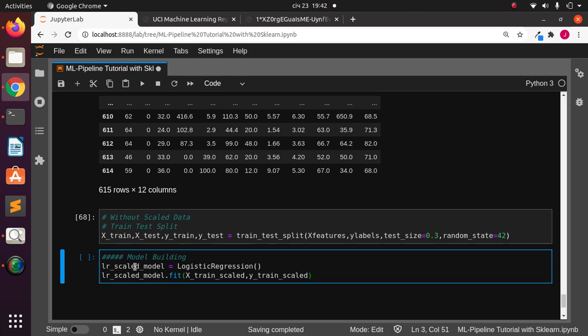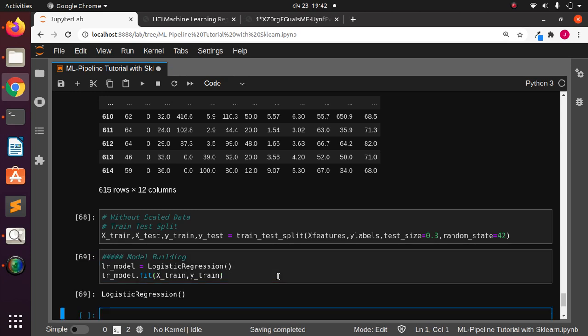So I go back and I call this one, let's make it normal without scale. So LR model, that is logistic regression model, and let's pass in our values, right? So I'll pass in my values that I've not scaled. So let's check it out. And then let's check for the accuracy of this particular model. I'll copy this.